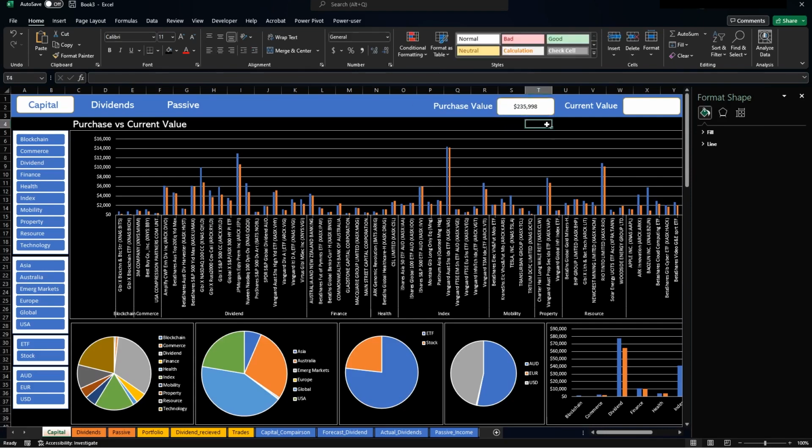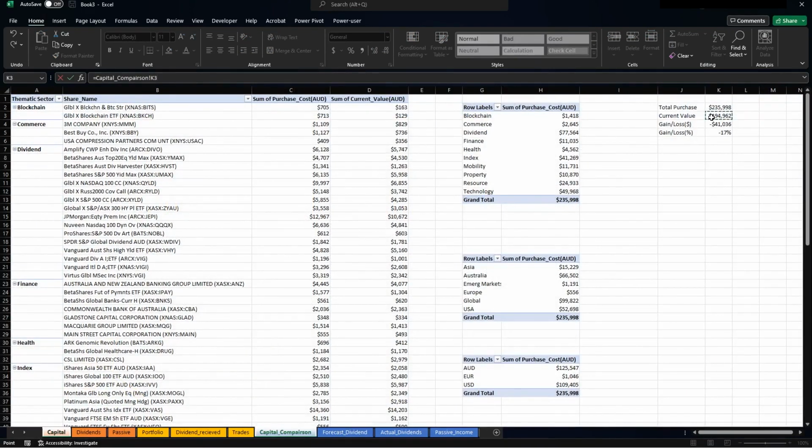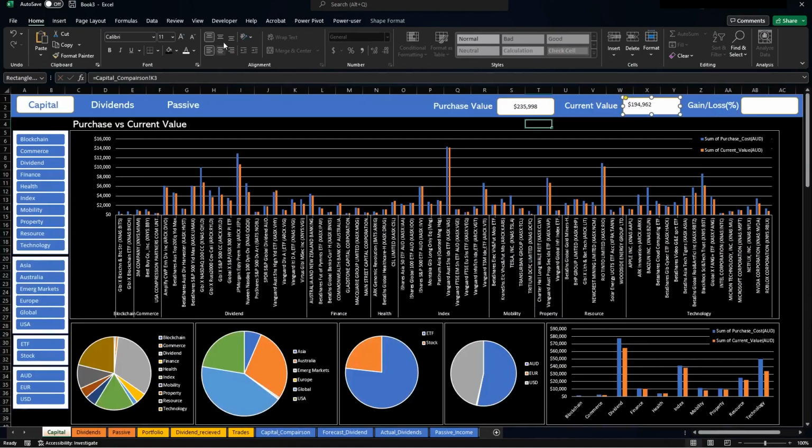Oh, of course, that's why, because I hadn't picked the actual box. Okay, so let's do the same for current value. So it's going to be equals, go over here, pick on that, and there we go. Let's center and center. And then for gain loss, we do exactly the same thing.